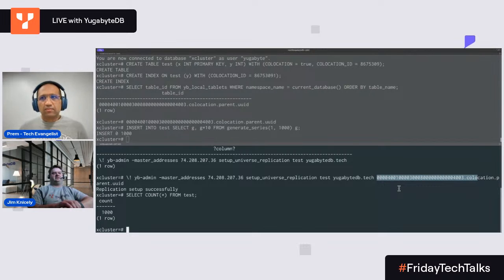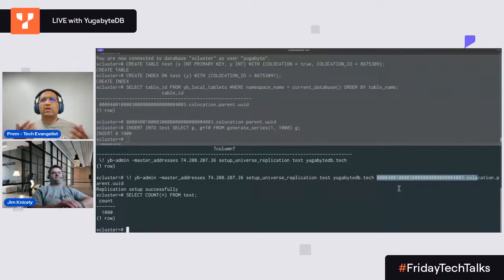Yeah, this is a cool feature. It definitely has its niche, like you said. But if you have a small Postgres application with a lot of tables and a lot of joins, and you're worried about the joins, especially if it's a small data set, you definitely don't want to be doing those joins across a distributed cluster. Being able to put all those tables in one tablet, getting rid of all of the network hops, is a game changer for these smaller data sets.